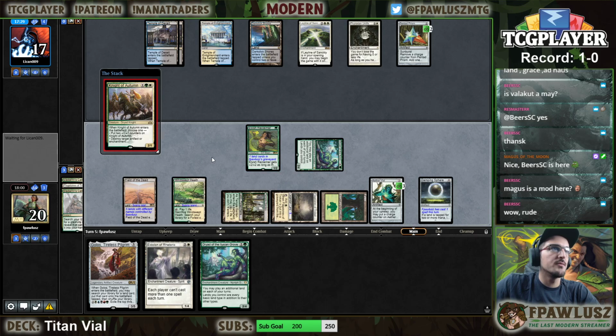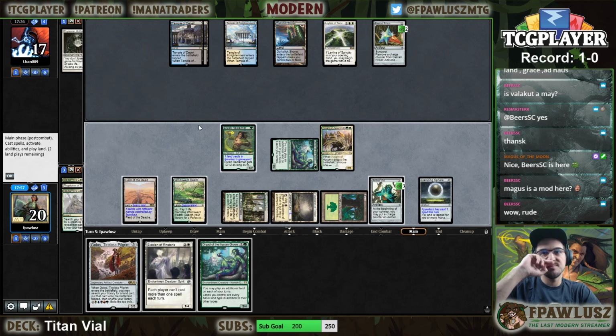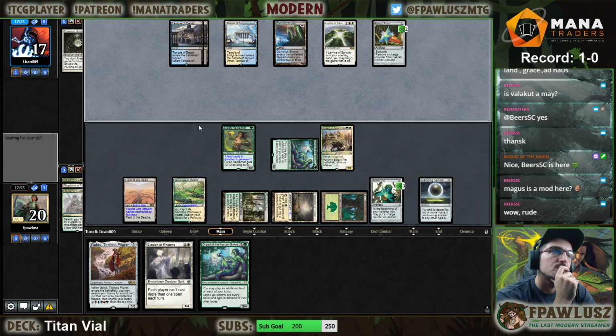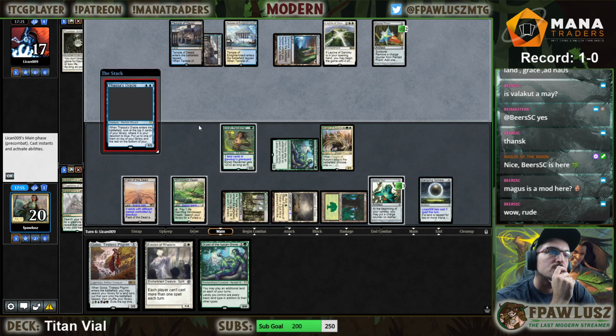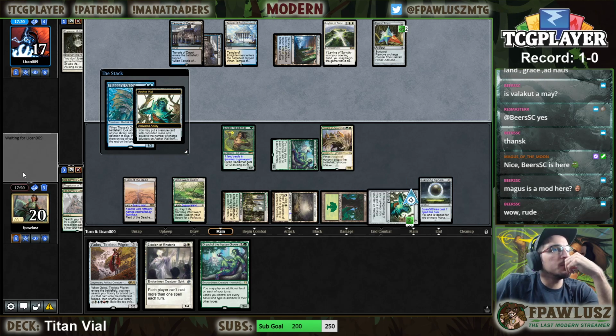Just gonna block the Unlife. Thassa's Oracle. So in response to this, I Vial in Eidolon.